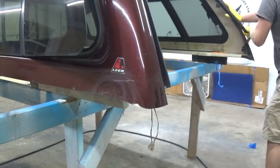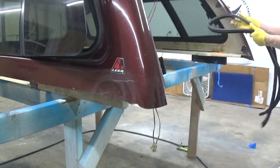All right, so now we're gonna go ahead, mix up some body filler and add it to the areas that we just need a little bit more filler in. Body filler is a little easier to work with, but it's not as strong as fiberglass filler. It'll still bond the material just as well, but it's more for the finer details. So let's go ahead and mix up the body filler and throw it in the areas that need it.